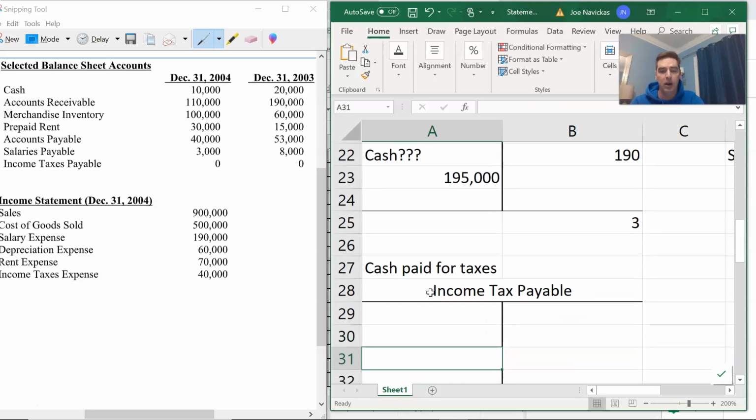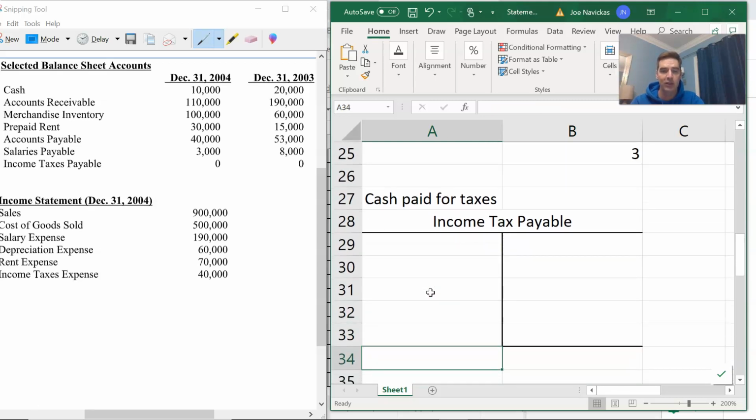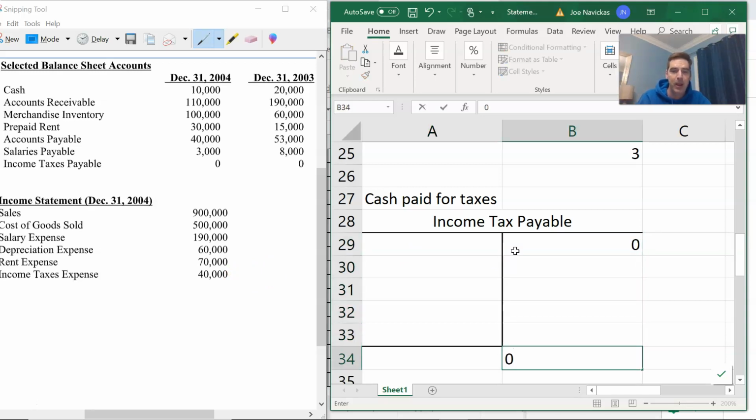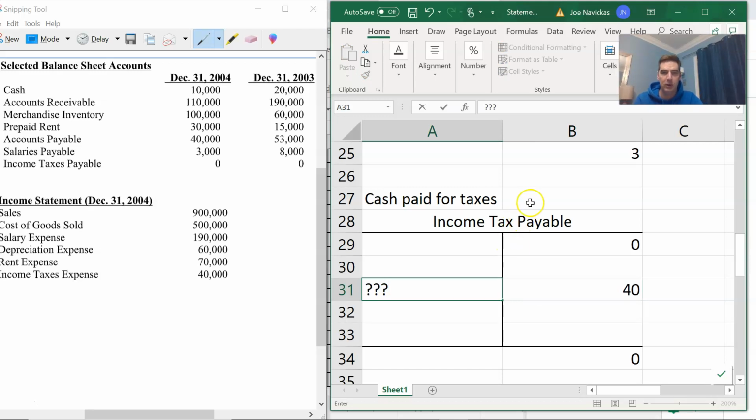The last one here, before I hit the big one, is cash paid for taxes. And this one is always fun. If you were taking this exam, I throw this one on there. It's kind of fun to walk around the room and see people draw T accounts, and they're doing the entries, and they're doing everything I taught them. But really, when you look at the numbers, your beginning and ending number is 0. So whatever your expense was, that was the cash that was paid for taxes. If I have a beginning and ending liability and I plug in the expense of 40, I'm solving for this. The answer is 40. So the cash paid for taxes there is 40.